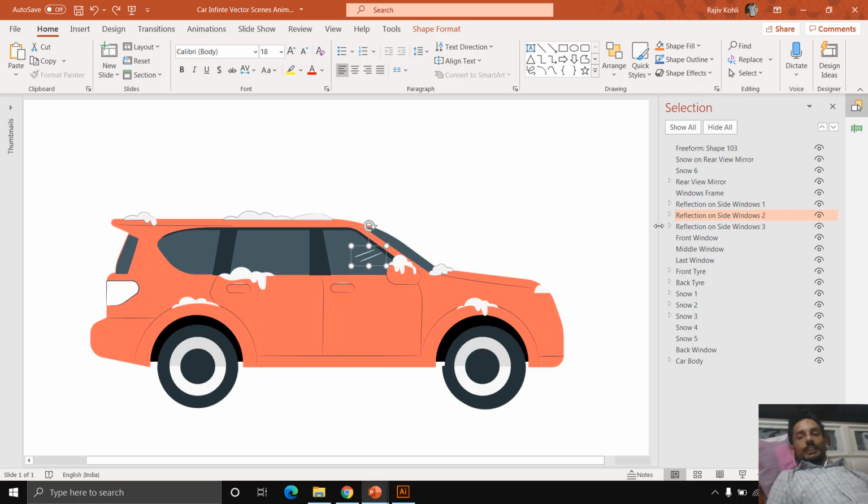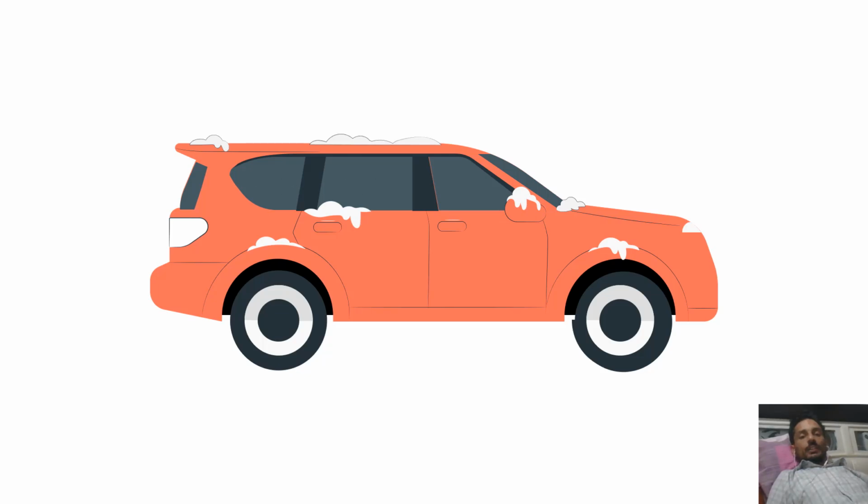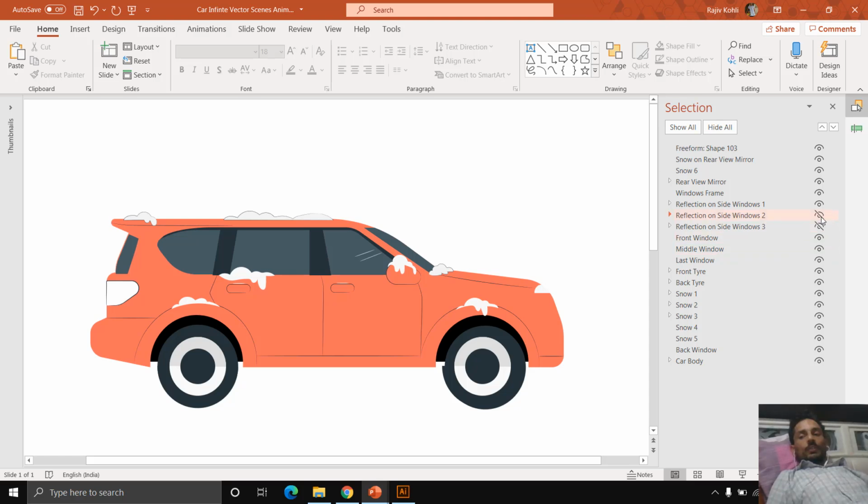Here you can see the object names, reflection on side window 1, 2 and 3. So I will hide the second and third reflection to show you the first one. So that is what we are doing. Now let me turn on the second and third.